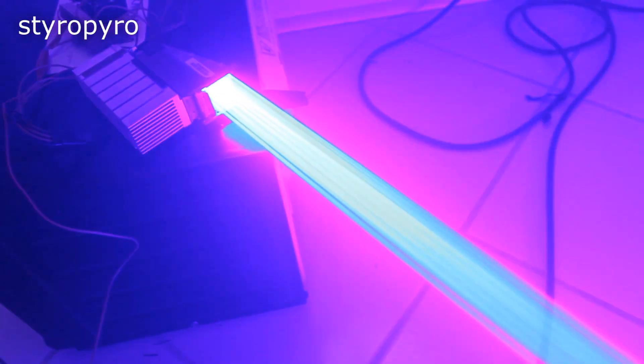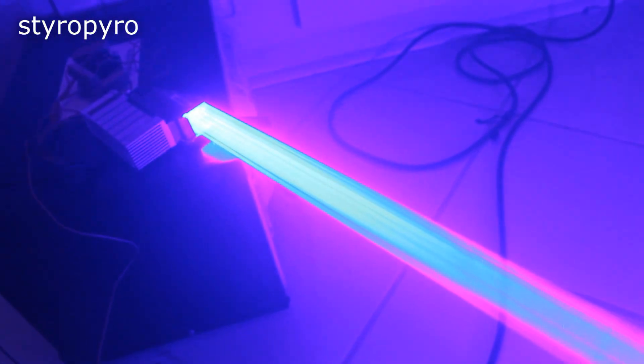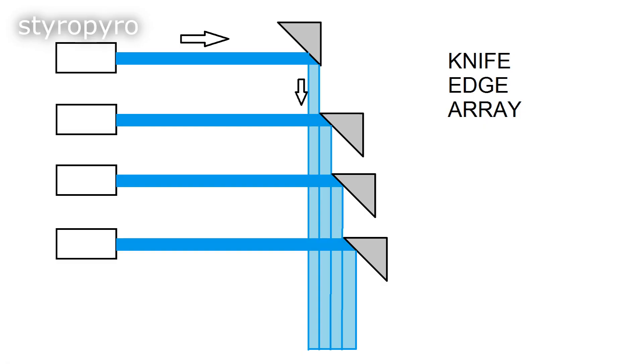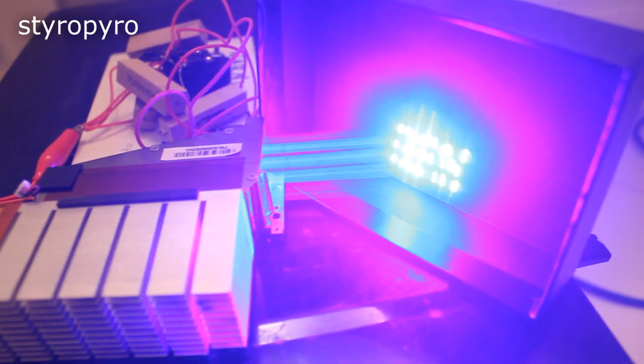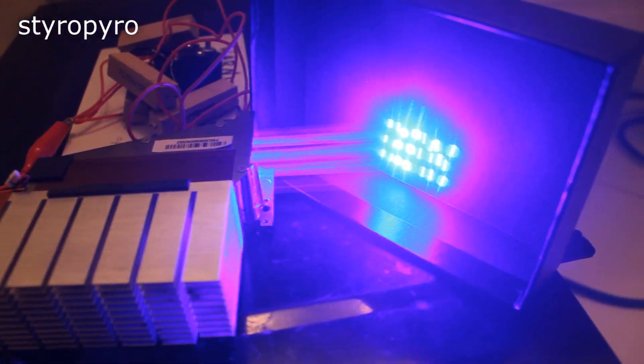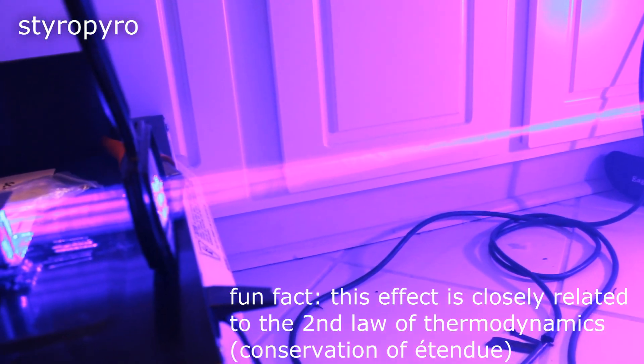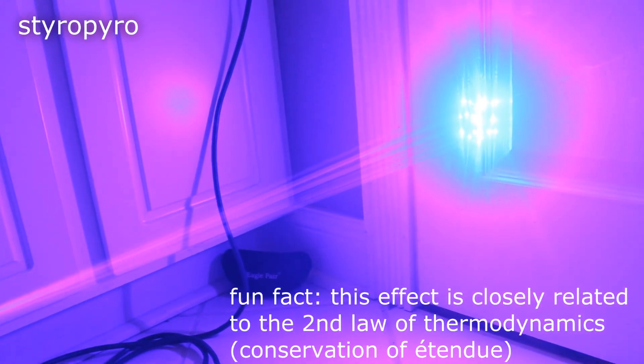Here I have a 50 watt blue laser diode array, similar to one of the ones I had on my laser bazooka. Now this huge beam is actually made up of 24 smaller laser beams, all stacked up on top of each other with mirrors, in a design called a knife edging array. If I crank back the power, you can see the individual beams that make up the main beam. Even if you try to tame this output with a lens, it's actually impossible to make all the beams converge to a point, and the large apparent area of the light source puts an upper bound on how much power density you can get in the beam, even using a lens — so this means less destruction downrange.